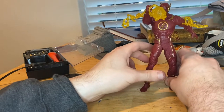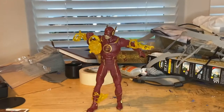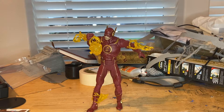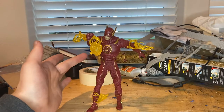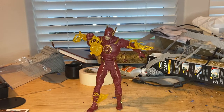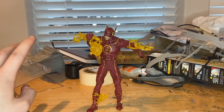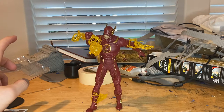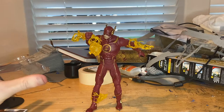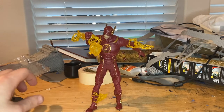I am happy I got this figure. I like the accessories for it. I wish I had the same accessories as that other Flash figure I did a review on — where it has peg holes in the legs and arms, and peg holes in the back to give it that nice running effect. I like that a lot. I'm not really into these because they can fall off pretty easily and I don't know where to put them just by looking at it. Whereas the other one is pretty easy to figure out without peg holes and pegs. But besides that, I do like the design of the figure and I like the accessories — I just wish it had the same accessory engineering as the other one.